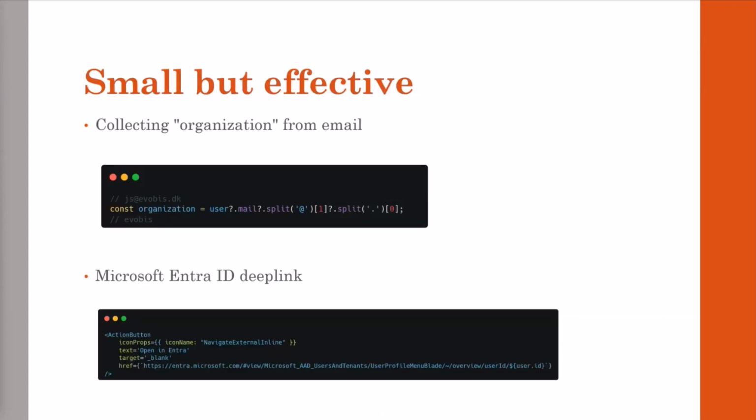And lastly, we have some small but effective enhancements we have implemented. First of all, for instance, when inviting a user and we don't have all the user information, but only the email address, we created a method that finds the organization from where the users come from, or at least attempts to. If you look at the first picture here, we have my email address, js@evobis.dk. By splitting the text into some smaller bits, we can find Evobis. And there's where we come from, Dan and I.